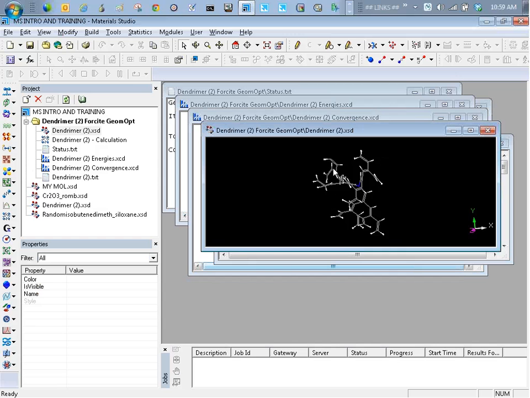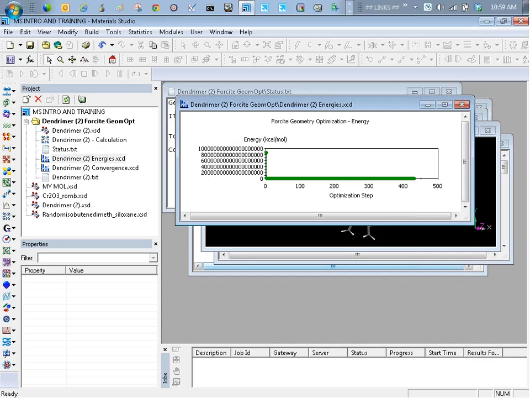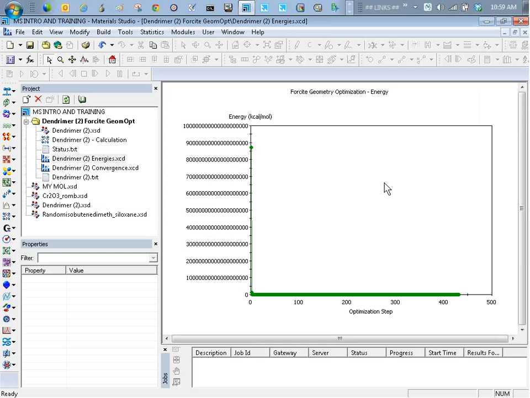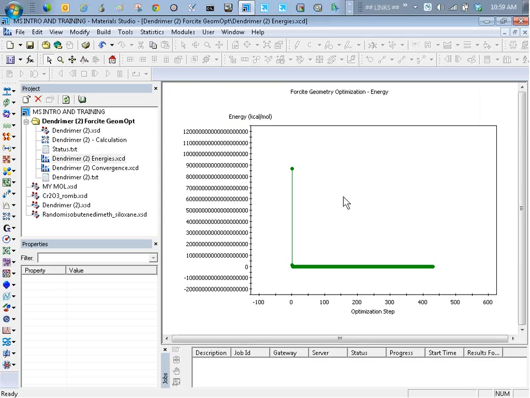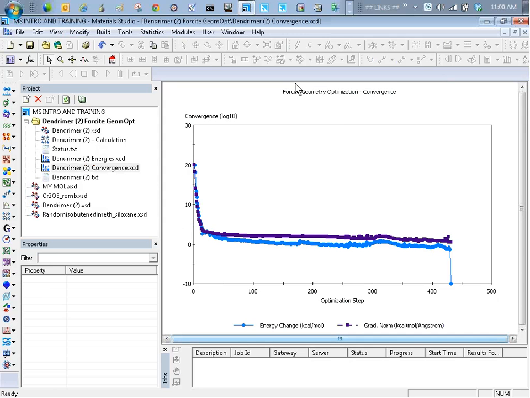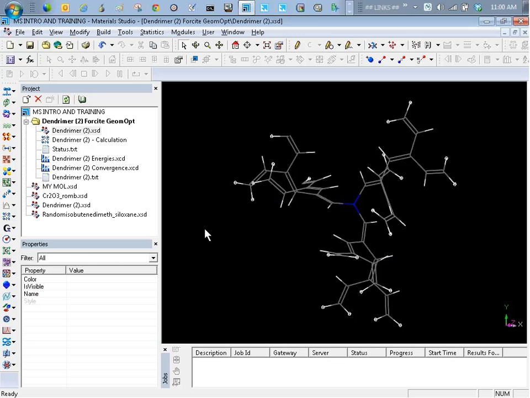Just again, what did it do? Well, it took that, it minimized it, right? It did some energy minimization. It did it by reducing forces within the system and resolving them from very high at the beginning to far, far lower as it moved down the curve. And that's not a great graph, so we'll just close that one. We'll look at the convergence system, right? And so now you see that it actually converged rapidly and then tailed off as it did what is called a smart optimization, right? The resultant structure that came back is this one, right?